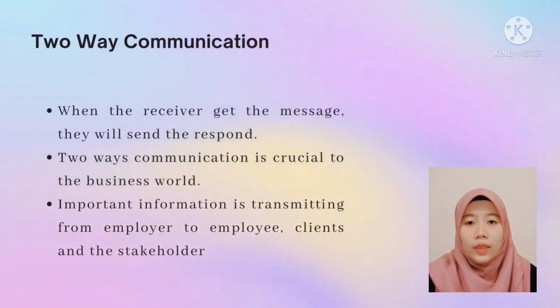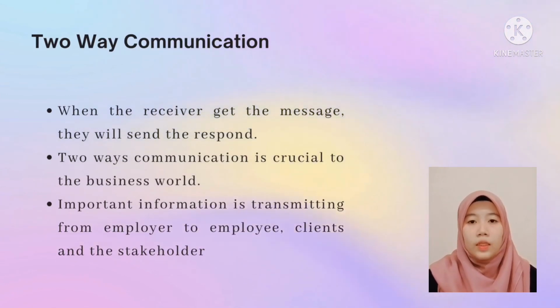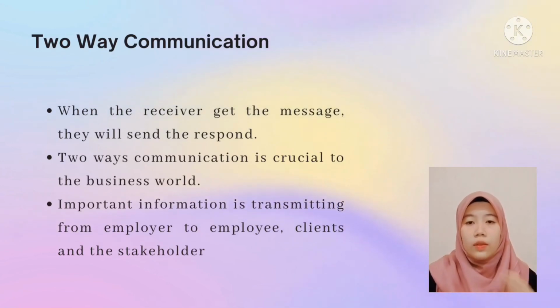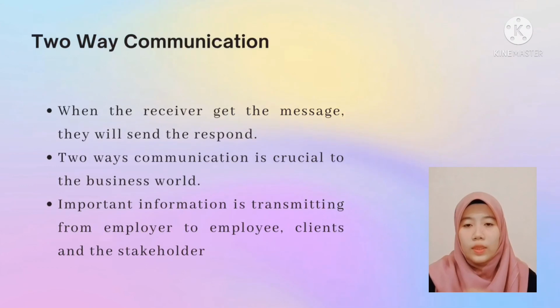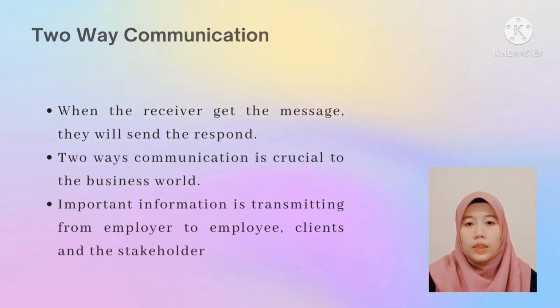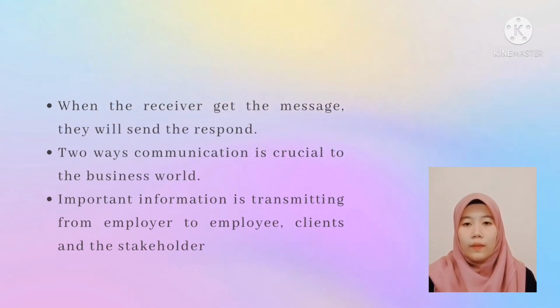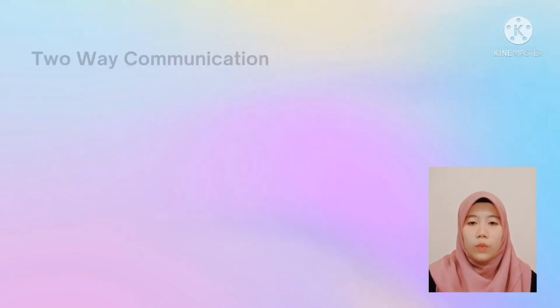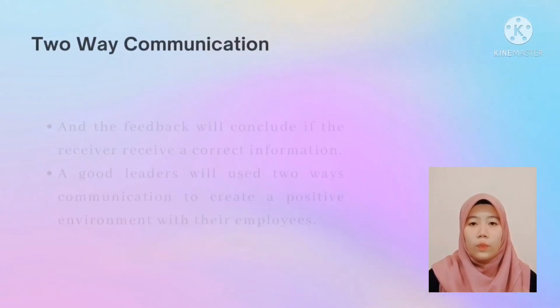The leader who understands the effectiveness of two-way communication can connect the dots between individual effort and the organizational goal. The leader should not criticize the employee. Instead, they have to help the employee to fix their mistake. This way of communicating will help the employee to build their self-esteem and be more confident in their opinion.